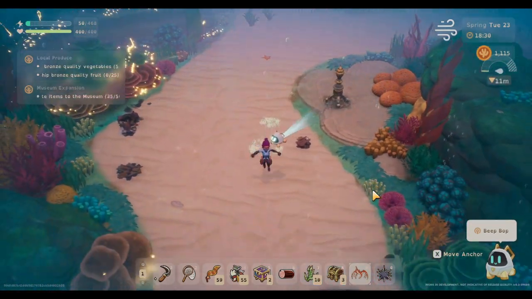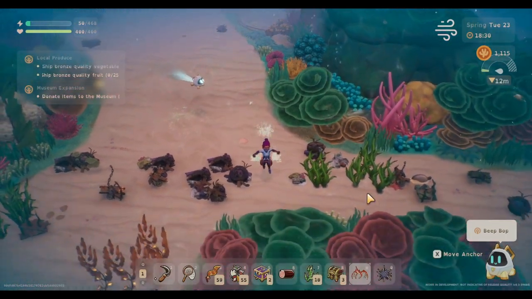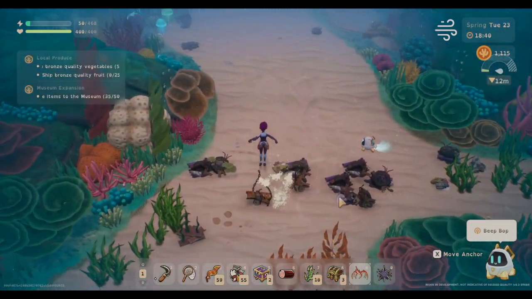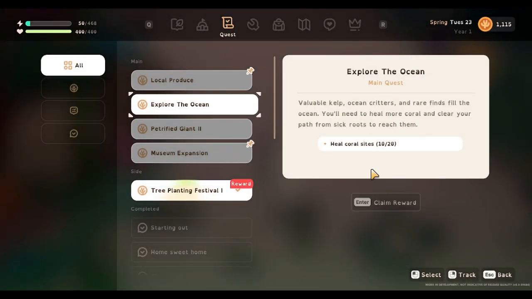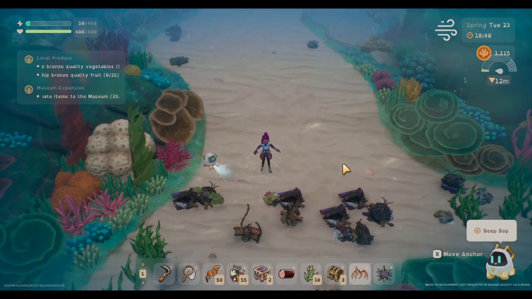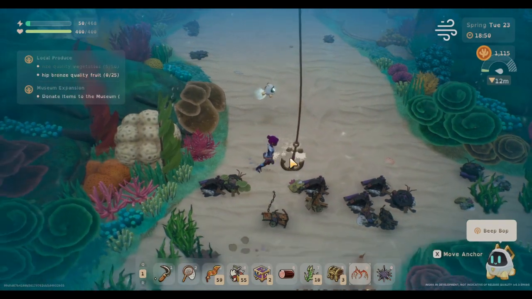Ta-da! Although we nearly made the same mistake as before. Right, okay, so this is a new section. So how many have we done? 10! So we've hit 10. And we will weigh anchor and head home.